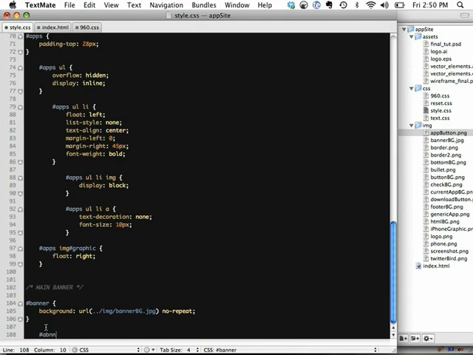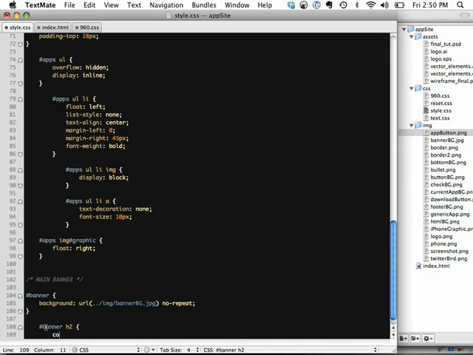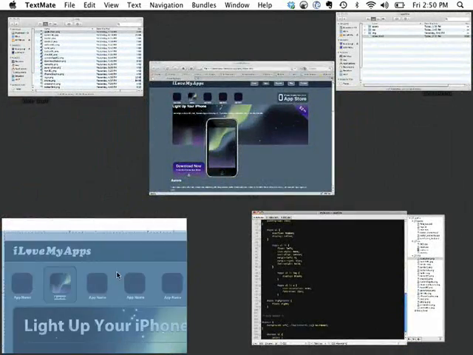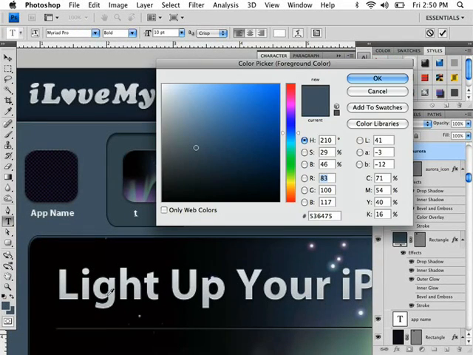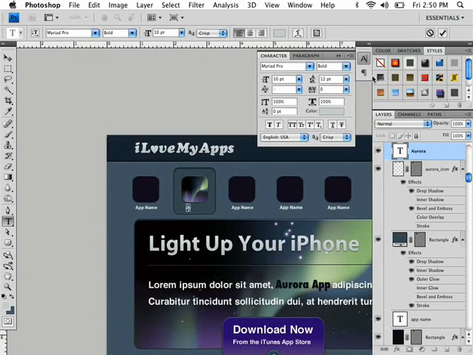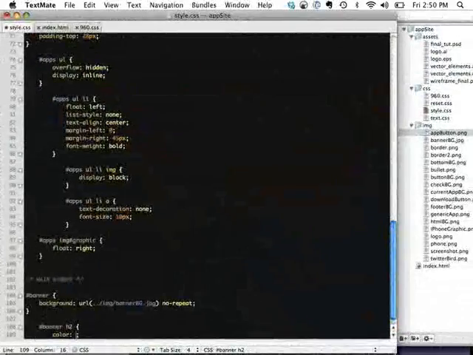H2, and we're going to set a color. What we need to do here is just set the color with the eyedropper tool of this text. We could very well use an image, and maybe it would be smarter, but we have much more flexibility if we just do it as text, so I'm going to do that. And I'm getting a slightly different value from what I used, so I'm going to change it to DBDE. Now we're going to set a font size of 48 pixels.